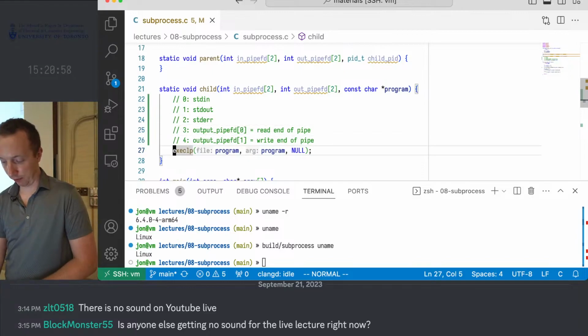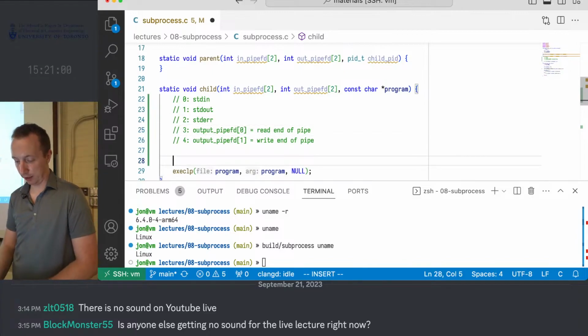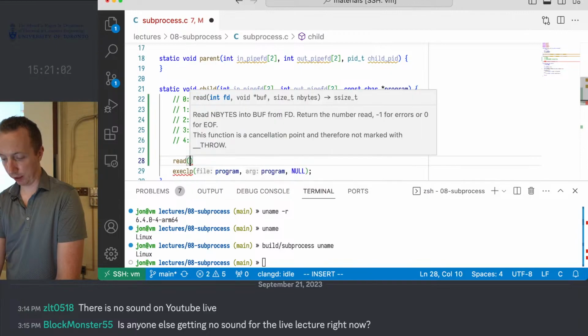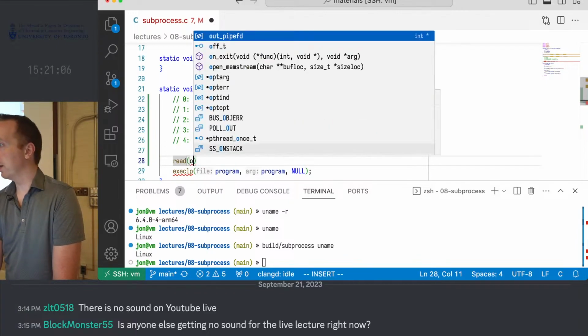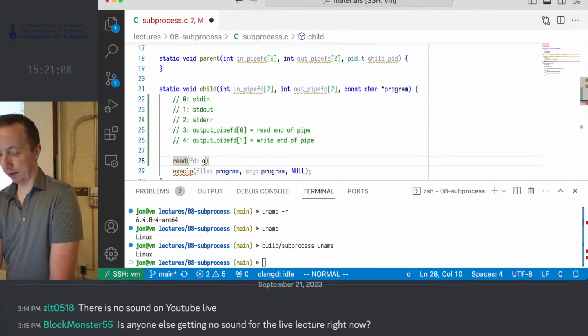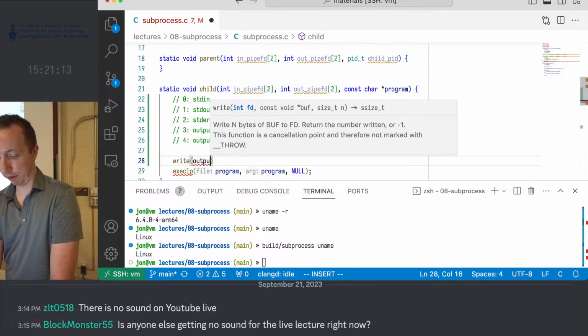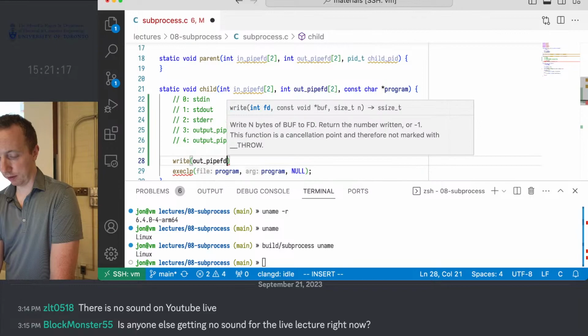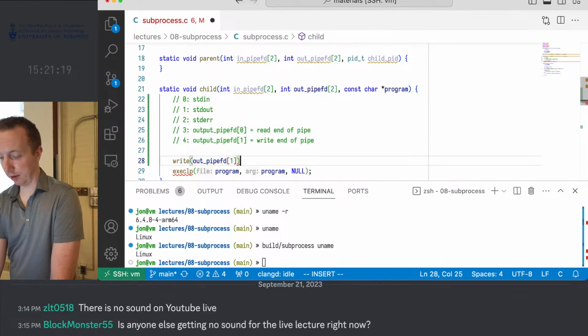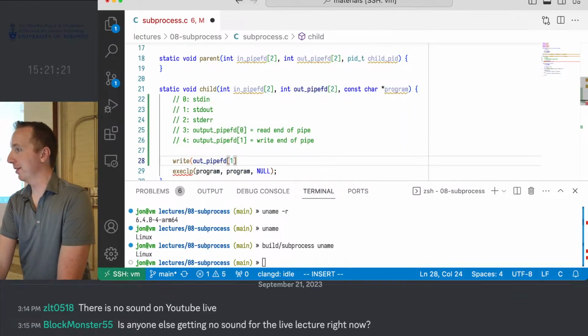Read the read end of the pipe. So here, I want to just read the read end of the pipe. If you're in the child, you want to write to the write end of the pipe? Oh, if I'm in the child, I want to write to the write end of the pipe. And then that would make the output available on the read end of the pipe. So I want to do something like this.